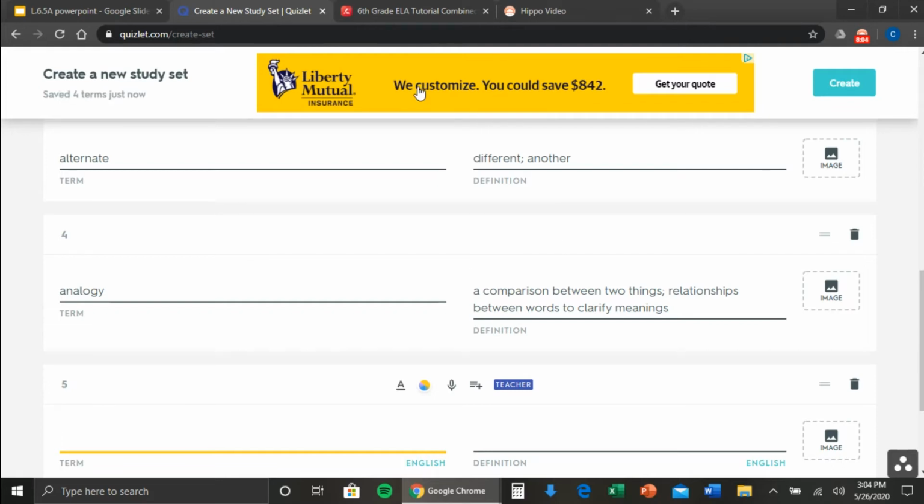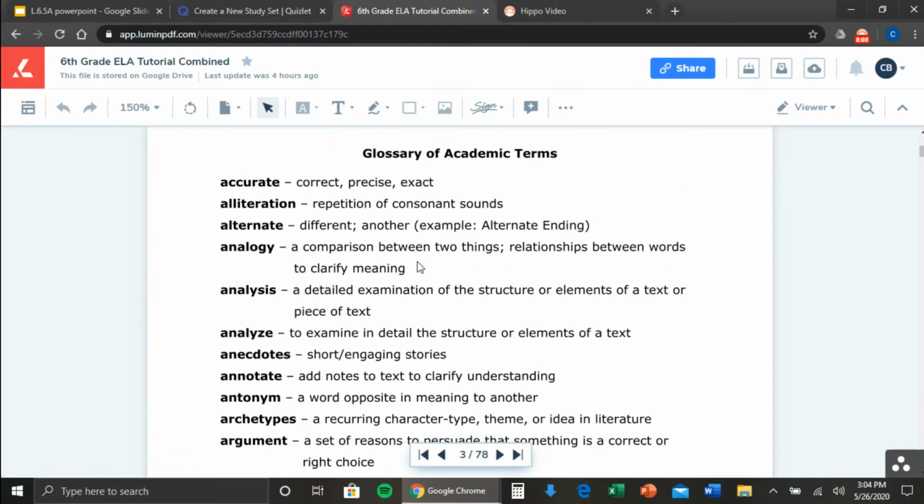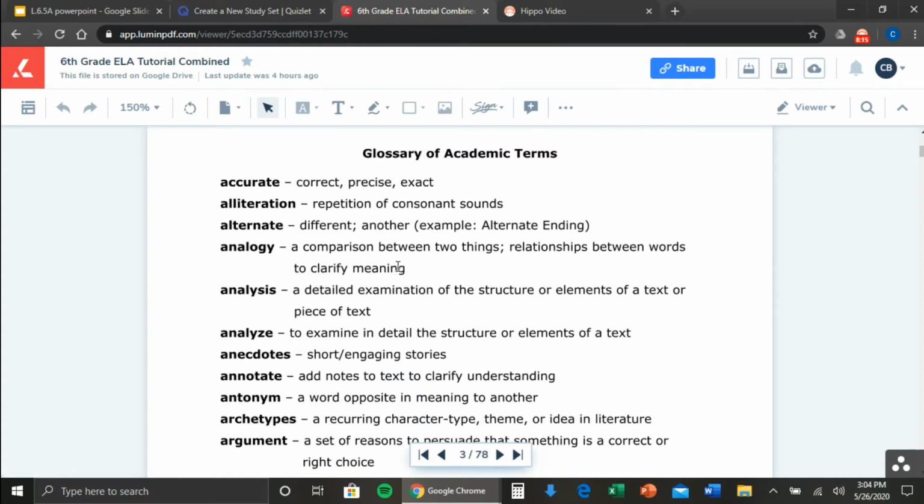However, if you have a digital copy of whatever set of vocab you have, all you have to do, if you want to make it easy, is just copy and paste. So next word after analogy is analysis.